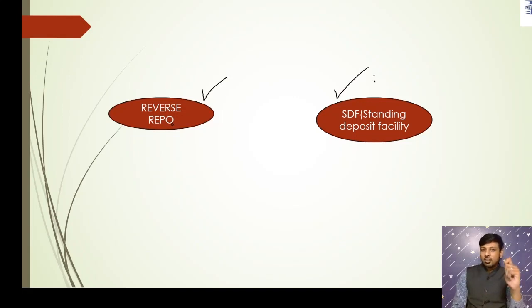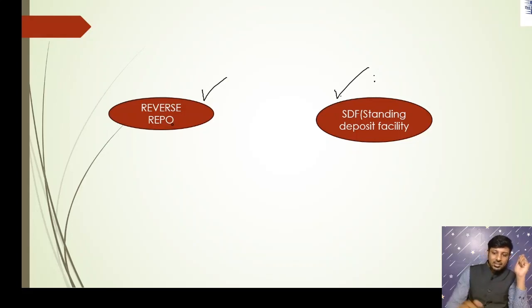So what is this reverse repo? As the name suggests, it is opposite to the repo. By repo, the bank borrows money from the RBI. As a reverse to the repo, the bank deposits money with the RBI, or the RBI borrows money from the bank. We will see what SDF is and what reverse repo is.